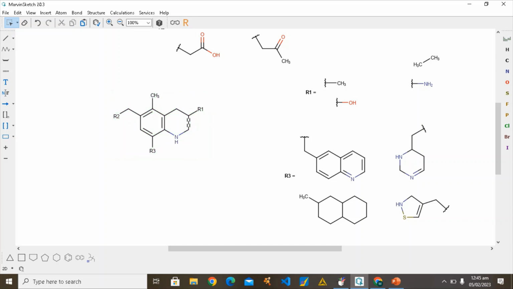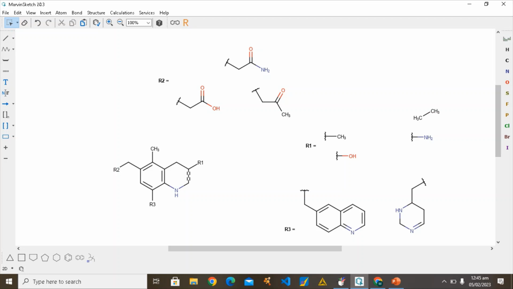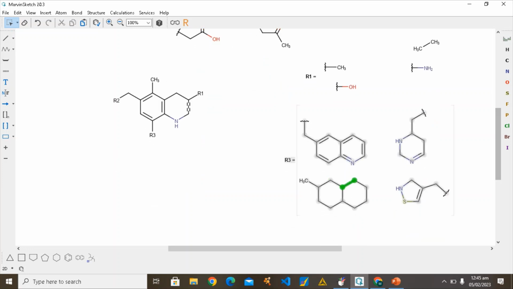You draw a certain structure and then provide substitutions like R1, R2, R3, and then we decide that this kind of attachment will go for R1, this kind for R2, and this final type for R3.